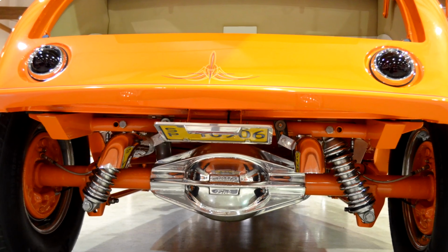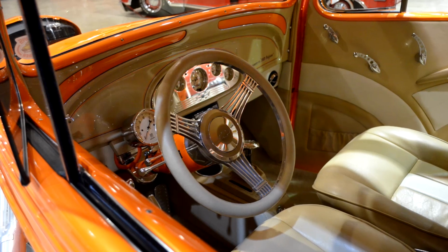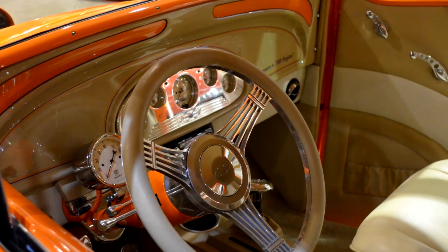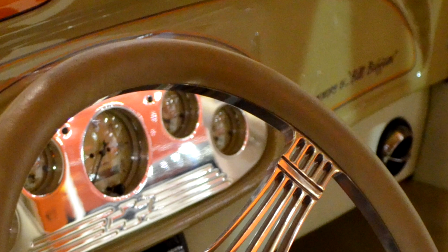They got it really nice, and what you see here. And then they drove it down to Texas, and they picked up the lady that they bought it from and gave her a ride, right? And that's the ultimate. That is so cool. So right on the dash it says "In memory of Bob," right? So it's a nice tribute car.